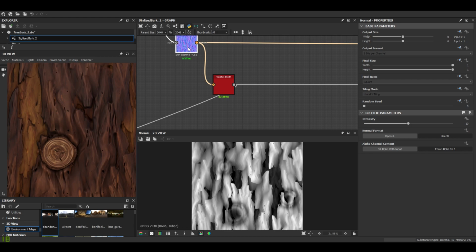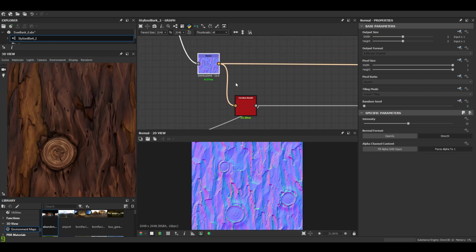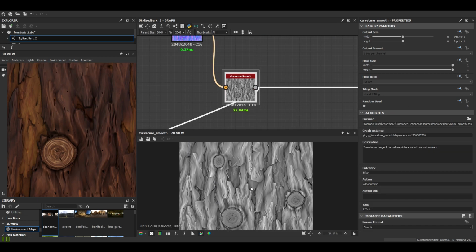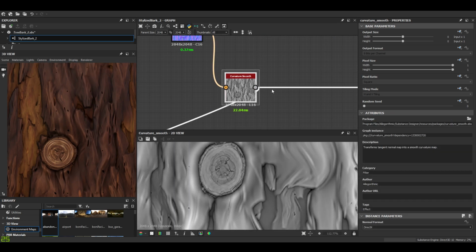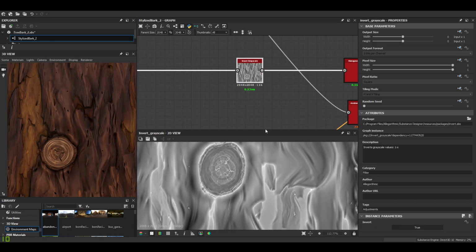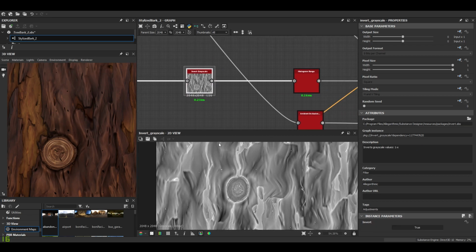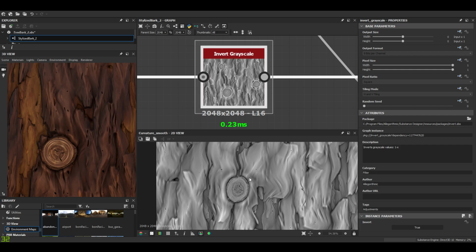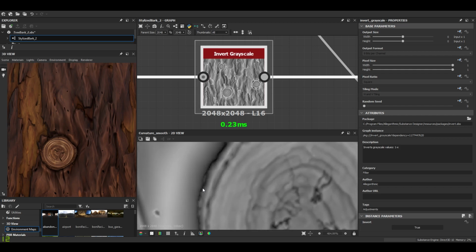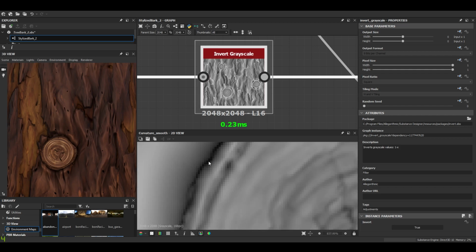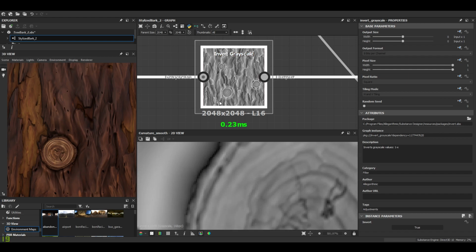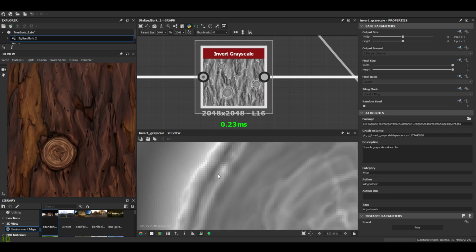Let's see rapidly how I made the normal. It's just an intensity of 10. Then I use the curvature smooth. That works well in this case to produce the roughness. I just inverted it because this part here, for example, is black, and I just want it not to be glossy, so I need to invert it.